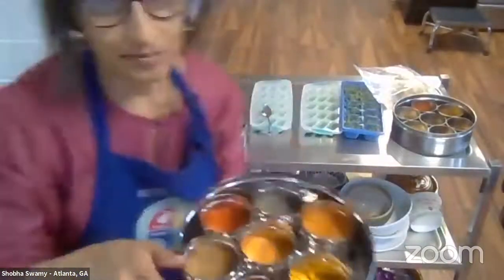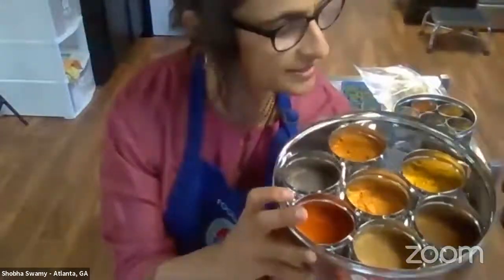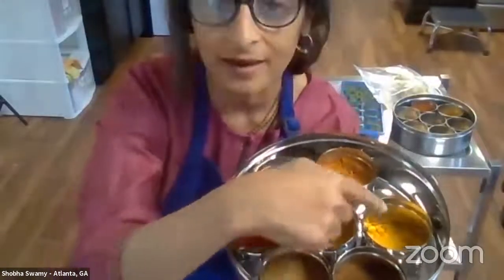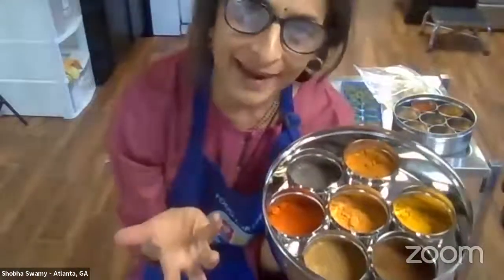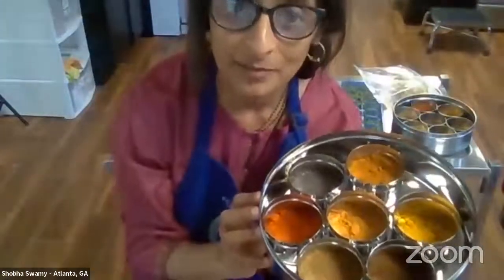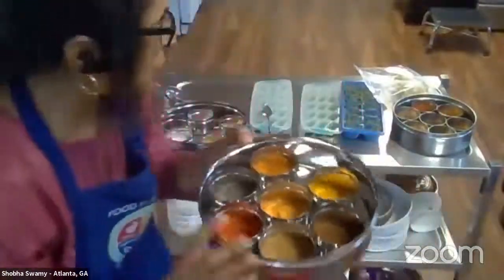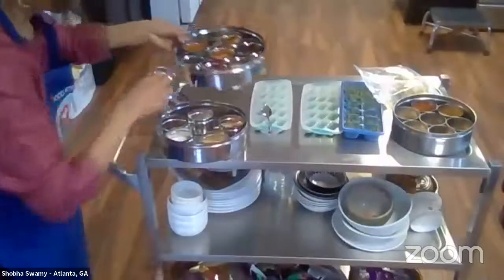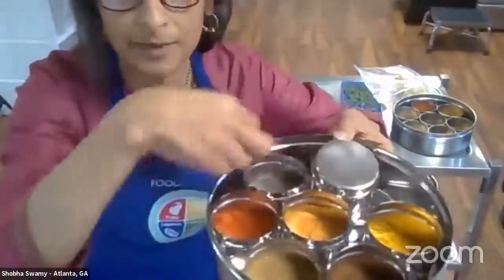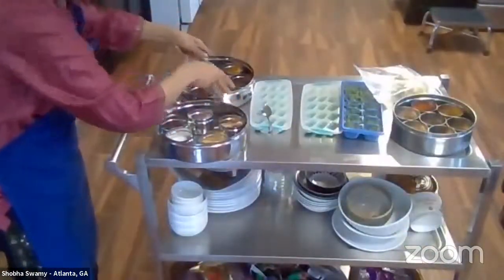And here again, this is something that I travel with. This is all kinds of Indian spices, which is very similar, but curry powder and others that are pre-prepared, garam masala and curry powder, that are spice blends from India. You can find many recipes, and I think Dilip has put a recipe in for you as well of what it's made of. So I carry this when we go on vacation even. And I've made it so that they have little lids on each of them so they don't get mixed up. Traditionally, they don't come with a lid, but I've made that.